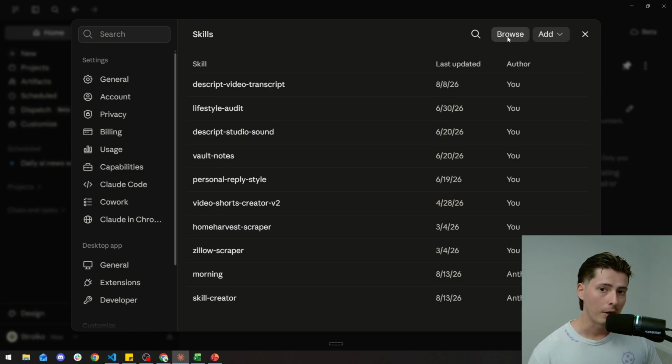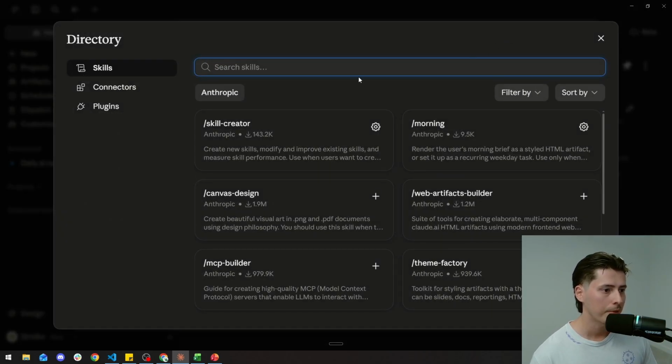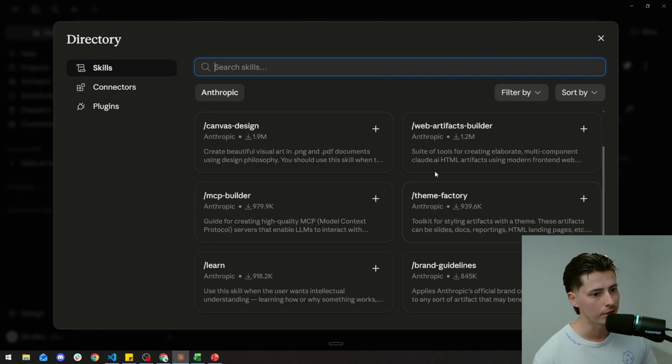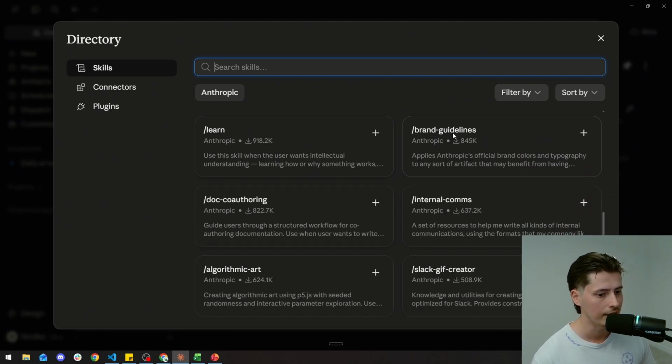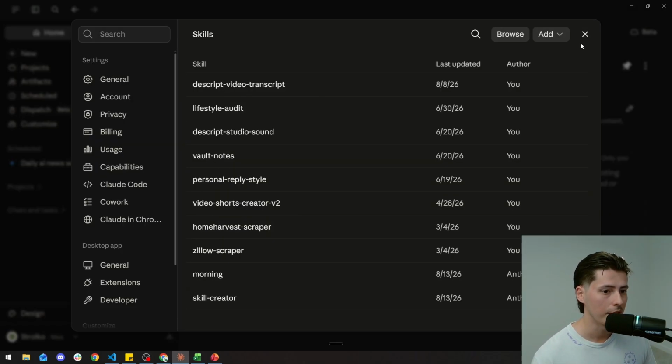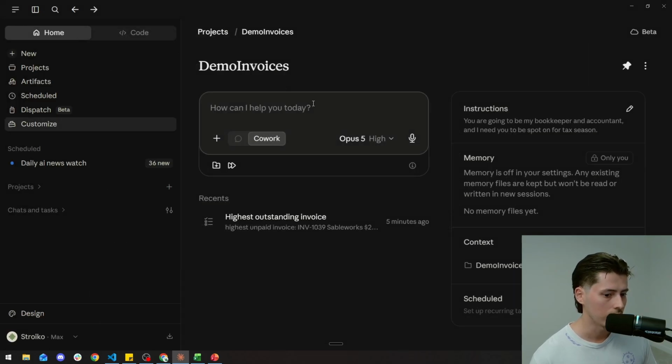You can also browse. So natively, Anthropic provides you skills that they create, and it's already on your Claude instance, but they also have more that you can procure yourself. So if you go and you see these are all made by Anthropic, you see they have MCP Builder, Theme Factory, Web Artifacts, Brand Guidelines. They have some cool ones, some funny ones, Slack GIF Creator, or the algorithmic art. That was hard to pronounce. Once you click on that, it'll be installed on your machine. From there, you'll have the skills needed to complete whatever you want.